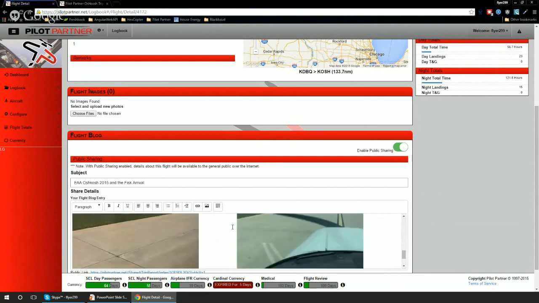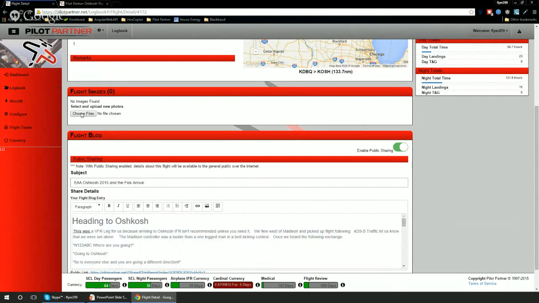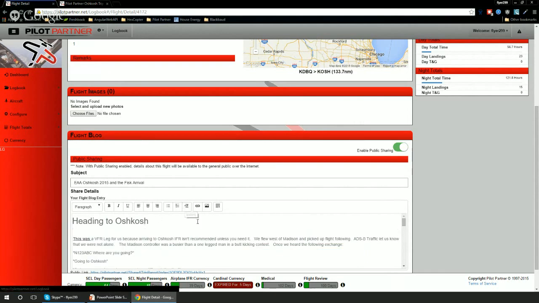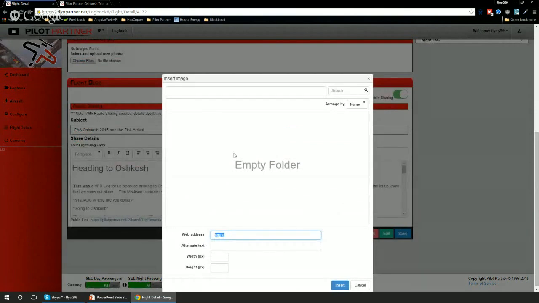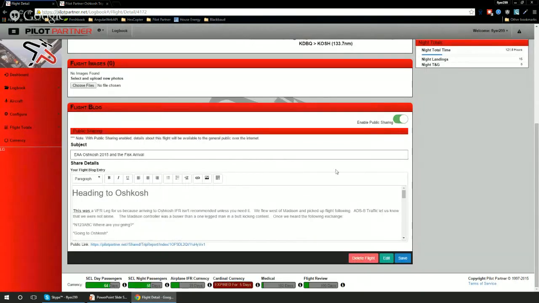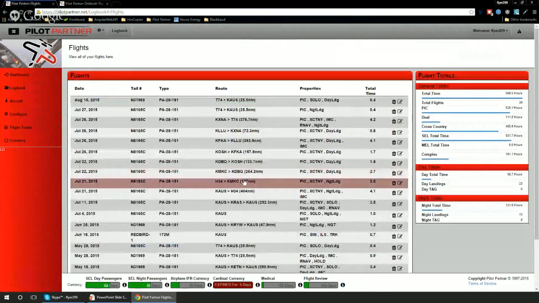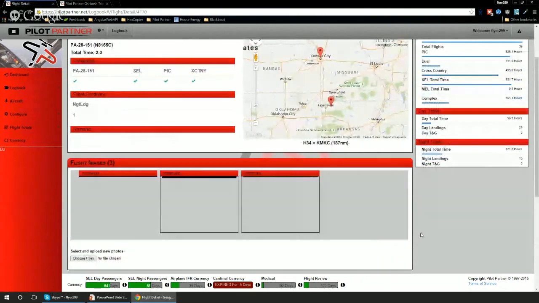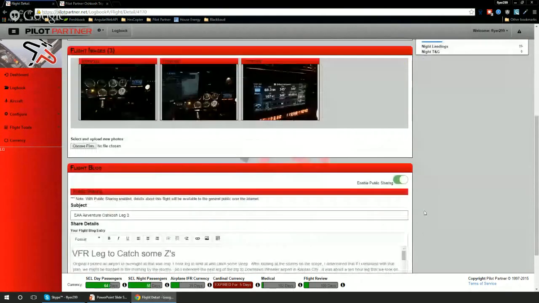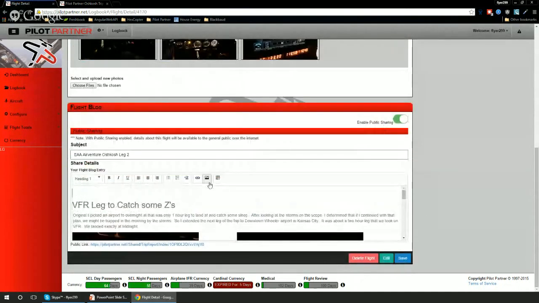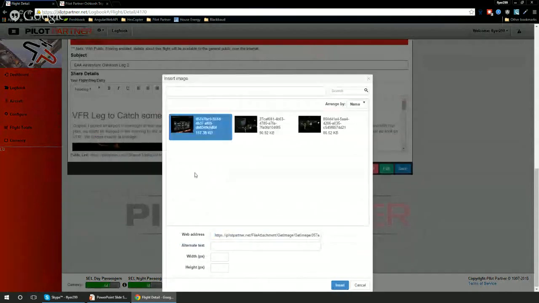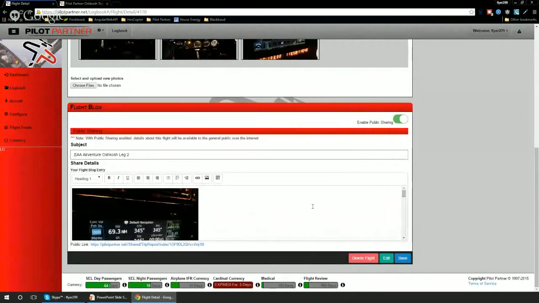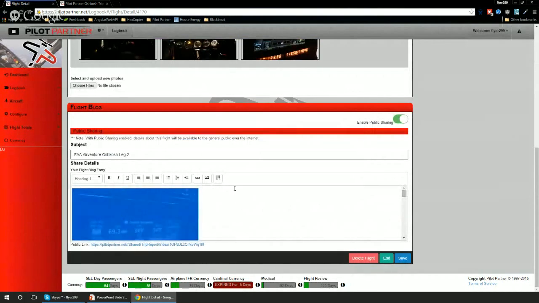The other cool thing you can do is you can attach pictures to your flight. And any picture that you put in your flight, you can use this icon here, and the pictures I uploaded will be attached there. So let me go back and find a flight where I did have pictures attached. I believe it was this flight. So here's 3 pictures I took on this flight. And if I want to insert one of those pictures into my blog, I click on it. I do recommend setting like 450 pixels wide. It makes it look a little bit better. And now that picture that I included on my flight is now included in my blog that simply.